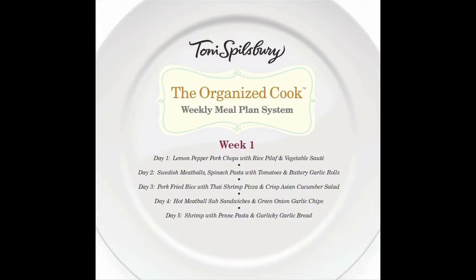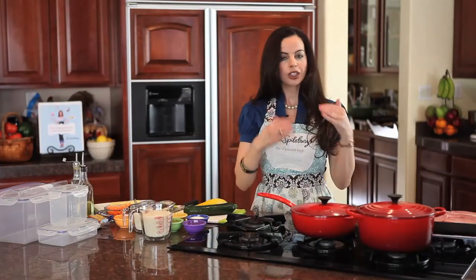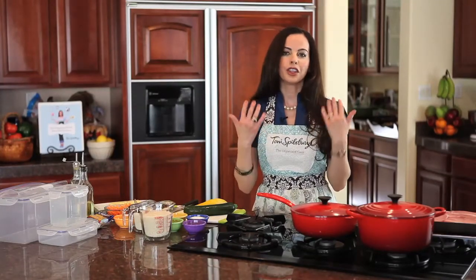And remember those Swedish meatballs? We're going to take our leftover meatballs and reincarnate them into hot meatball subs with green onion garlic chips. And then we'll end our week with a shrimp penne pasta and garlic bread. So I'm going to do a quick demonstration and show you how to turn your time, reuse it, reincarnate the leftover, and spend more time doing the things that you love.